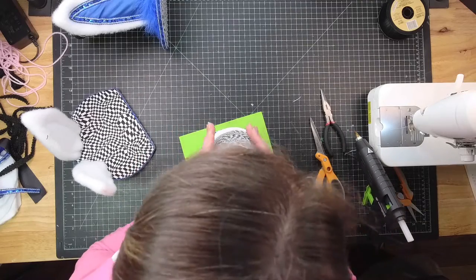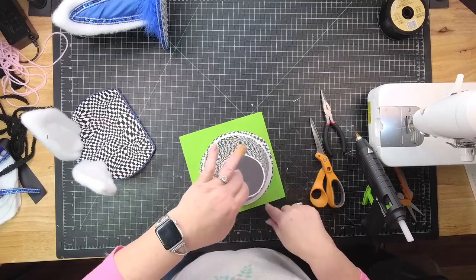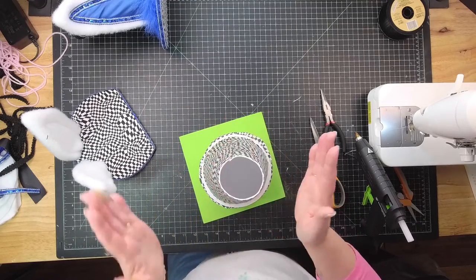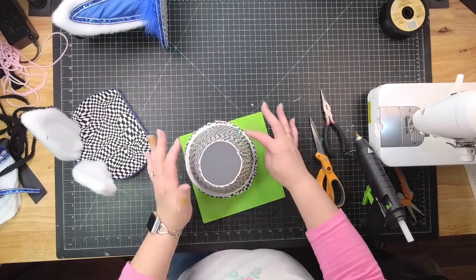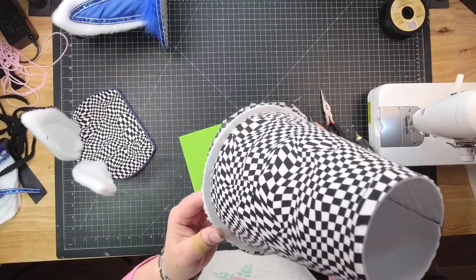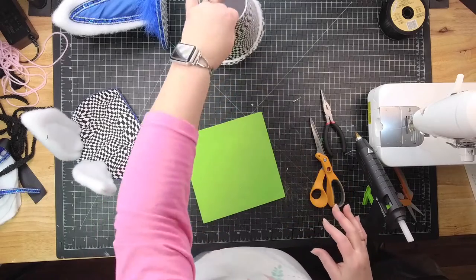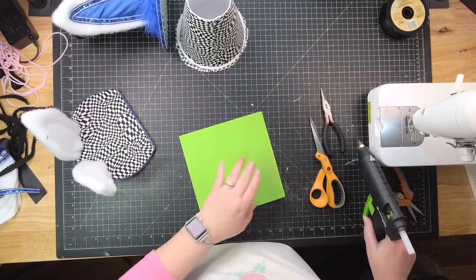But after you set it down, use your head, not my big old head, and make sure you're not hanging over any of the edges. And you can look inside and kind of tell that you're circular. It's not, you know, oval. But try not to mess with these edges if you can. See, we have big globs of glue on there. We're going to cut all this off. It's okay. And then we're going to cover it with trim. So now we have to let that cool. We can't touch that for a few minutes here. We'll let that go.